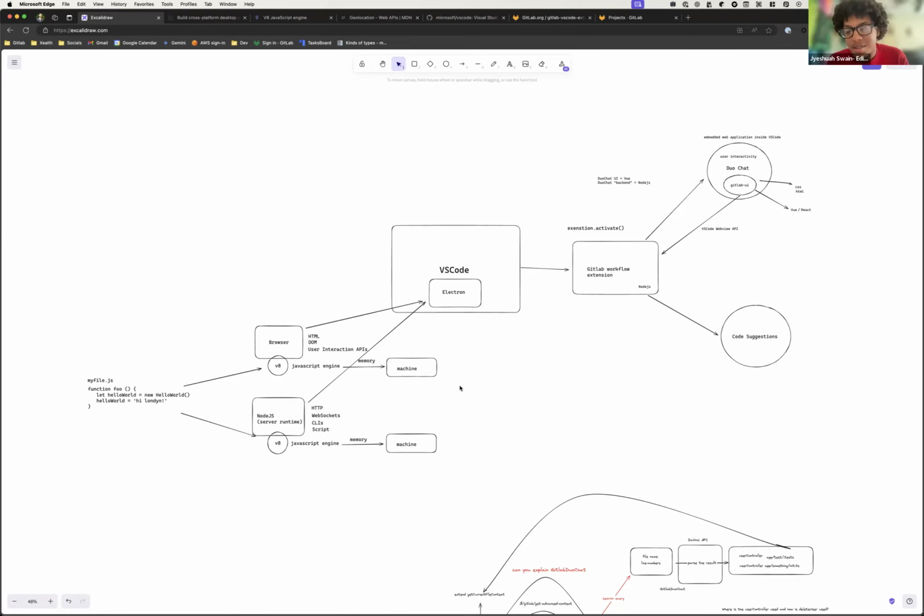I have a question. Yeah. So, like you said, it can get kind of complex. And the GitLab workflow is its own extension, right? So let's say you have a bunch of different extensions. How does the server not slow down, if that makes sense? Because a lot is going on at the same time.